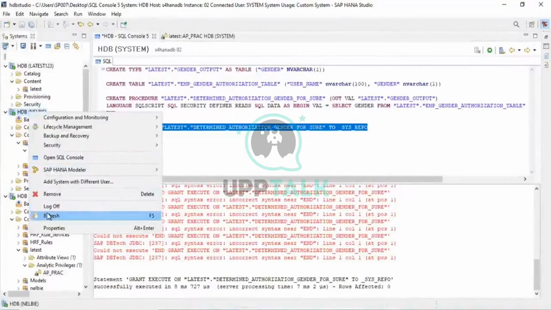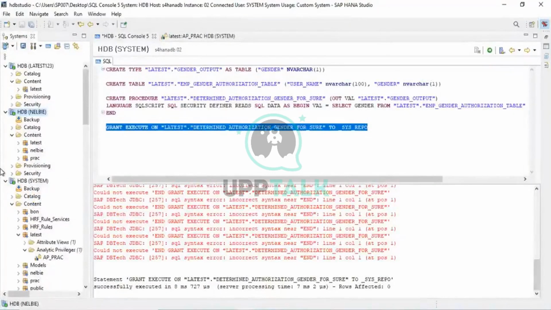Robin, is there an option to grant this procedure manually? You cannot. In HANA, always remember there are a few things that you cannot do manually. Like you cannot create a schema manually. You cannot grant privileges to system users manually. This is a system user ID. So if you want to grant some access, like I am granting this privilege, access to sys_repo, I have to always give this access to sys_repo.